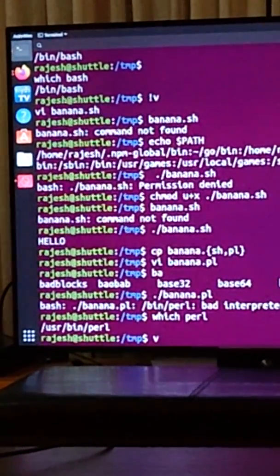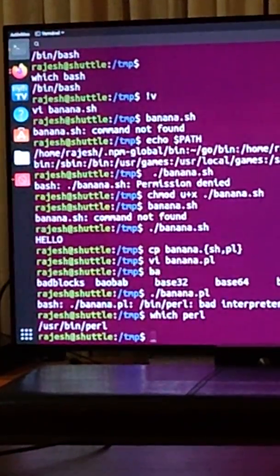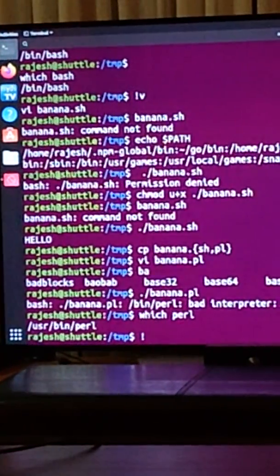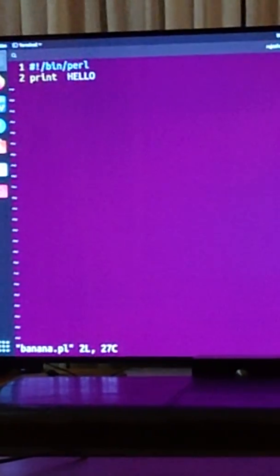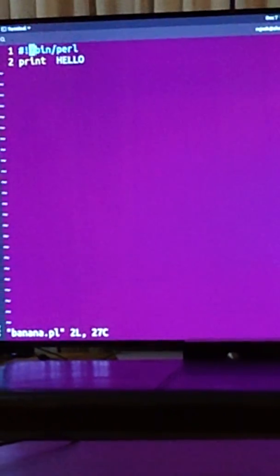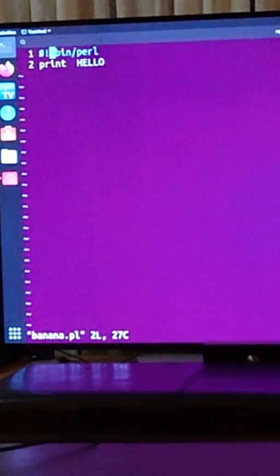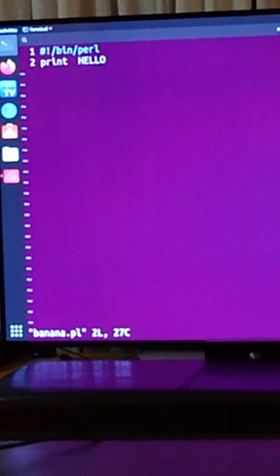So you do exclamation V. Now instead of /bin/perl, let's see.